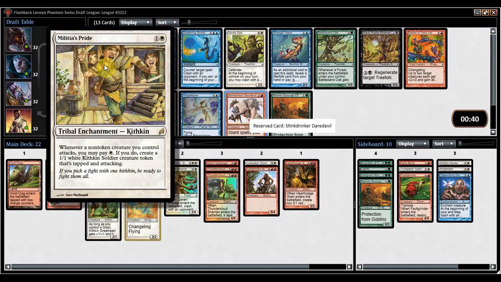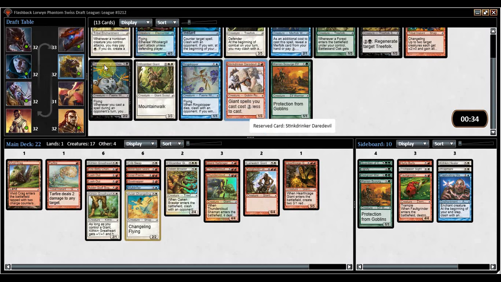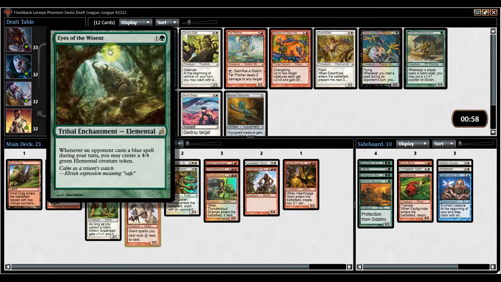This card seems intriguing. I do want to be attacking a lot. I don't know how good it actually is, though. Non-token creature you control attacks. It seems pretty decent, actually. And I do want to be attacking. But I think I'm going to take this because it works with my deck pretty nicely.